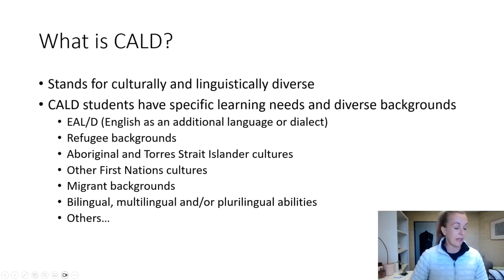So what is CALD? CALD stands for Culturally and Linguistically Diverse. Culture and language have such huge overlap that we don't have an and or here, because if you're culturally diverse, you probably have linguistic diversity as well, and vice versa. So we can think of people as being culturally and linguistically diverse together, because of the intricate connection between language and culture, which I find fascinating. CALD students have specific learning needs and diverse backgrounds, so we've got to cater for those in a way that actually nourishes their cultures and makes them feel safe in their cultural identities at schools.